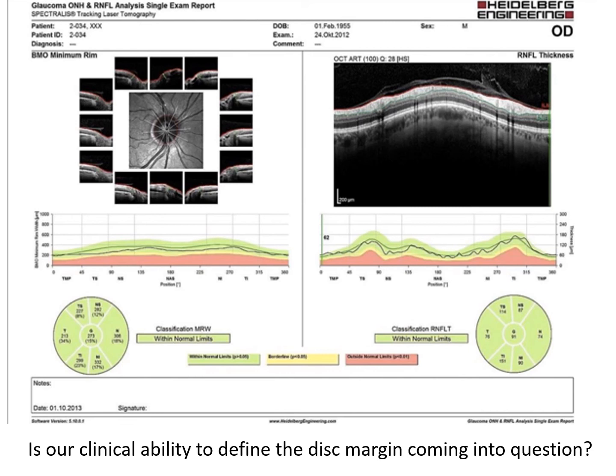But from this data, we have to think that our clinical ability to define the disc margin is in question. No, I don't think that these new findings will change for the moment our way to judge the optic disc using ophthalmoscopy.